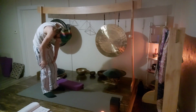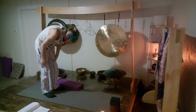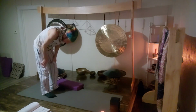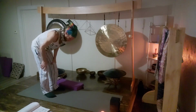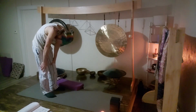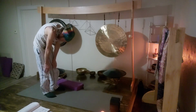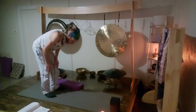Just find your own pace here and your own rhythm. If it feels good, you're doing okay. You don't have to press to your maximum. Really power your breath. Eyes are closed. Just feel how it feels. Don't worry about how it looks. Just working to clear stagnation from the spine, giving our kidneys a bit of a massage.